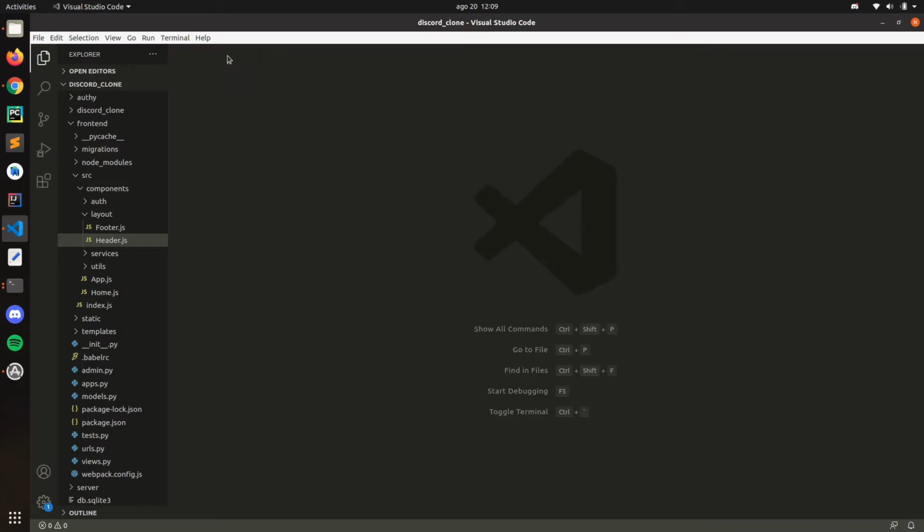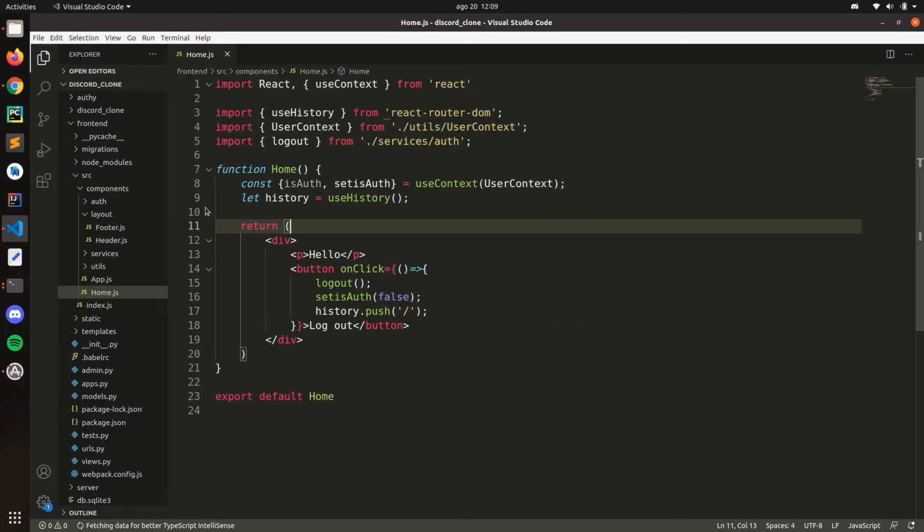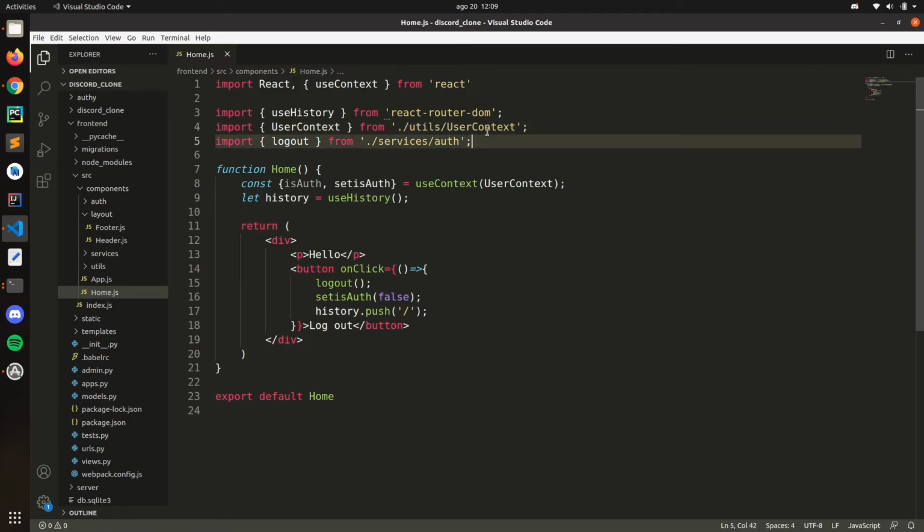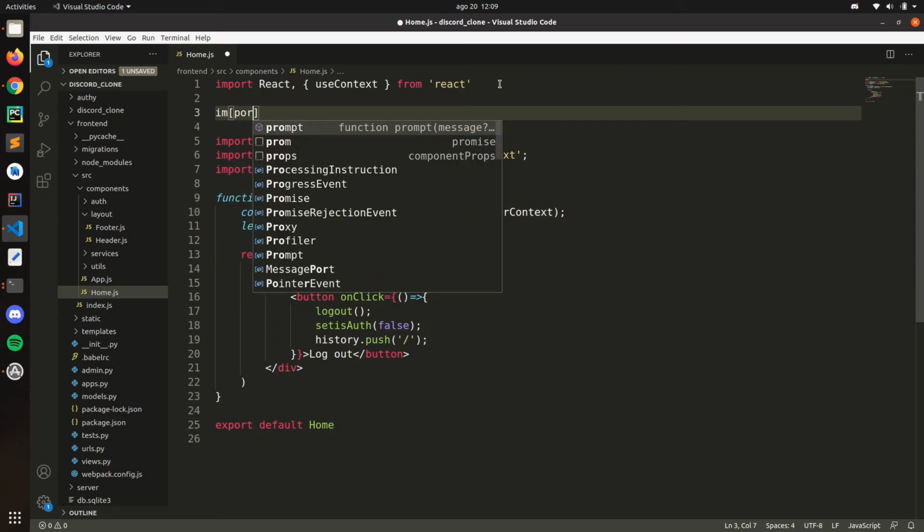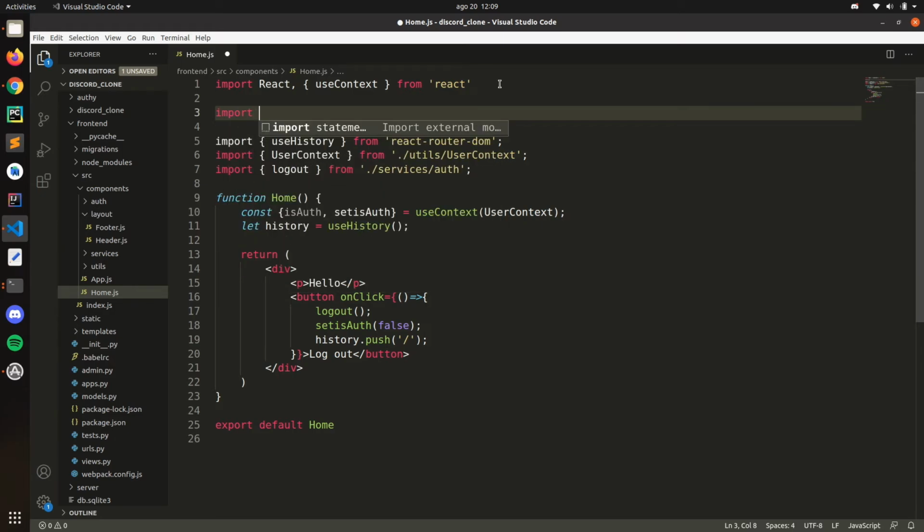That's it. So now here in home, we need to import our layouts. Let's do it at the top. Let's import our components. Let's import header from layout/header.